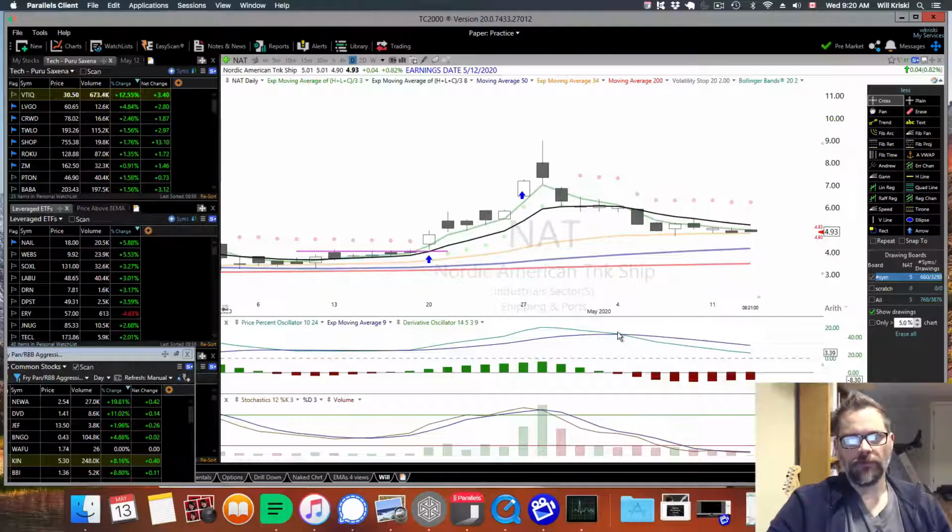The other thing is a MACD, a price percent oscillator. The MACD crossed a bit late here. You can see it started sloping down at the peak, and it still crossed over, and now it's sloping down. So this is downward momentum. You also have this derivative oscillator. These are histograms, like bars, and they've been going down, and they're slightly improving but still down. So this is generally a fairly negative chart, but it's pretty much flat right now.